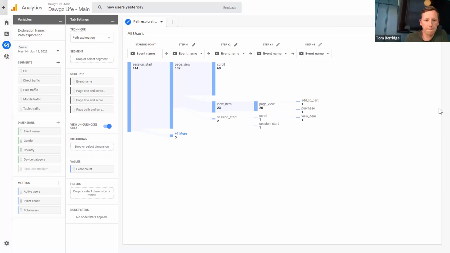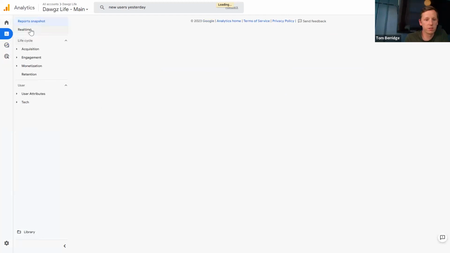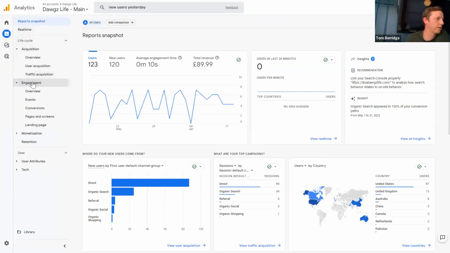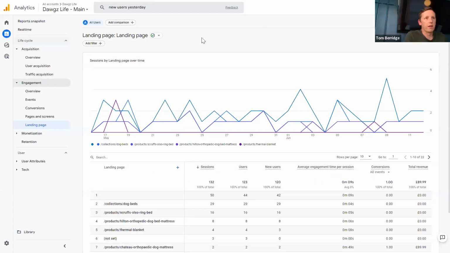So just head back. The other change that I wanted to show you was when you're customizing reports. Within Universal, we obviously had an account, then you had your properties, and then you had your different views for your website. There's a way to replicate that, because in GA4 we obviously don't have views, we just have your property, which includes your different data streams, whether that's web or app. But you can create filters within reports to replicate this.